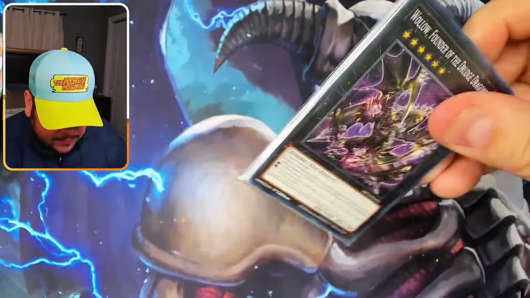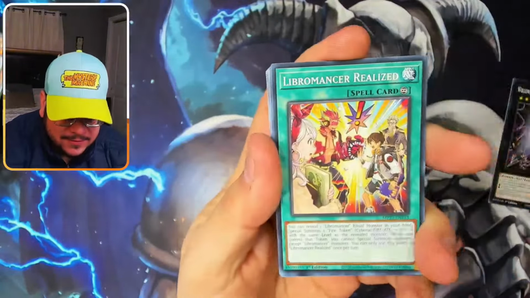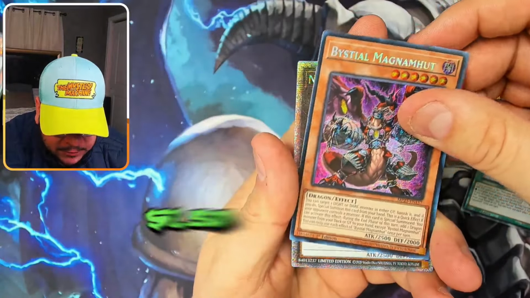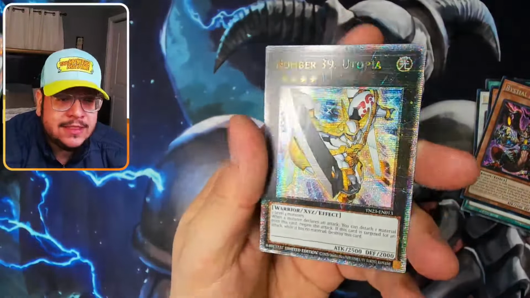All right, here we go. Let's make it back-to-back awesome pulls, come on. Here we go. So the first are just commons. All right. Dictator of D, Living Labyrinth. This too, always that quarter century. Speaking of which, number 39 Utopia from the Megaton 2023. Nice. I feel confident making my money back.